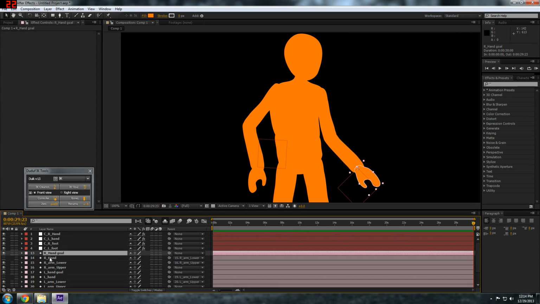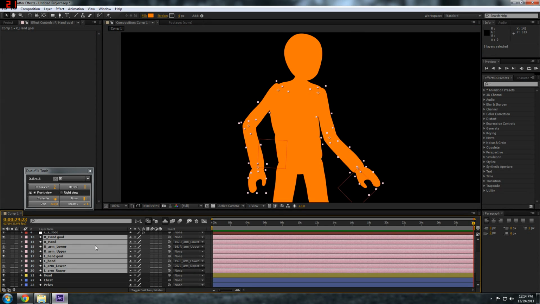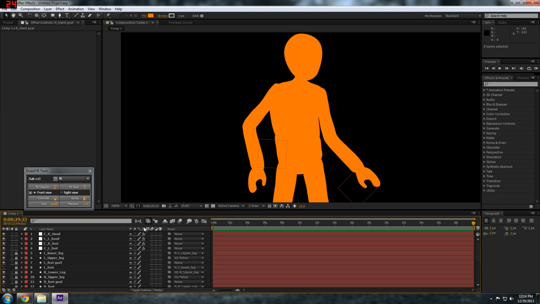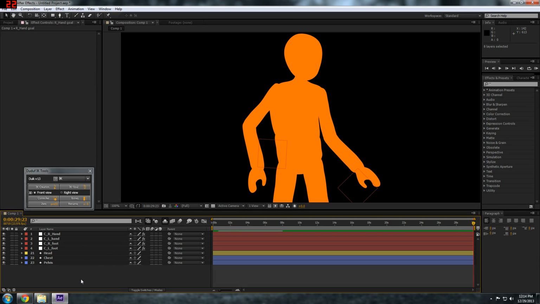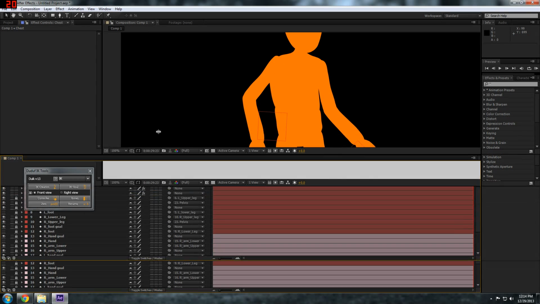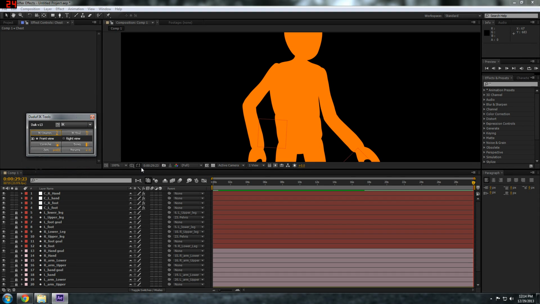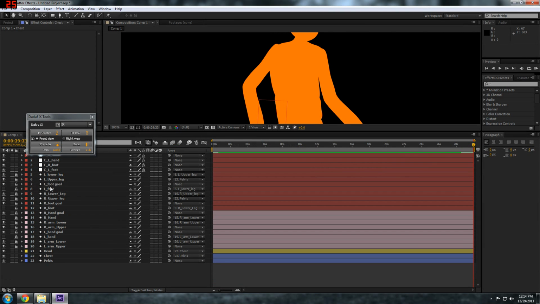Okay, so let's go ahead and shy those layers, and we'll go ahead and lock them as well. Alright, so now we're coming down to the ends. We need to first off go ahead and pick whip the head to the chest to the pelvis. And while we're at it, let's go back to the layers that we locked. And let's see, that's a goal.